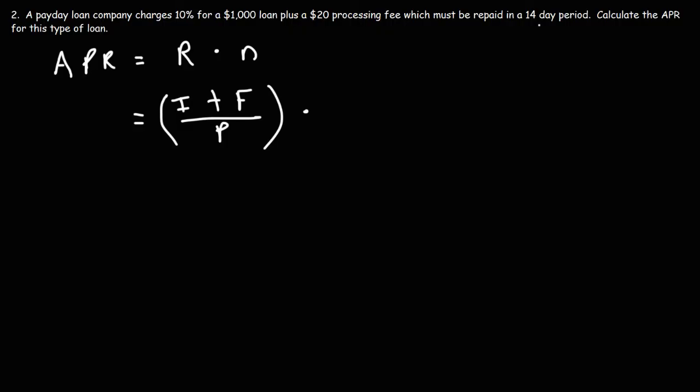Well, each period represents 14 days. So, how many 14-day periods are in one year? To calculate that, it's going to be 365 days divided by, in this case, we'll call N, where N is the number of days in a period, which is 14. So, capital N in this example is 14. And then, finally, we need to multiply this by 100% to turn the answer from a decimal to a percent. But we'll do that later.